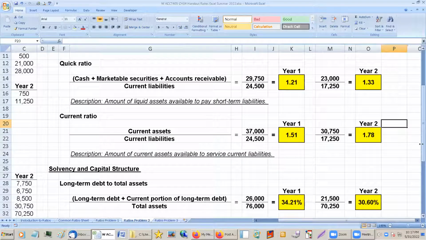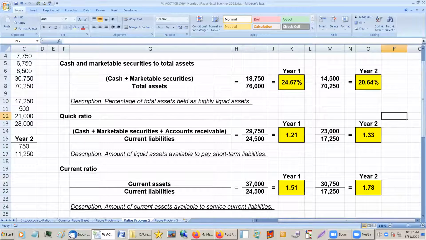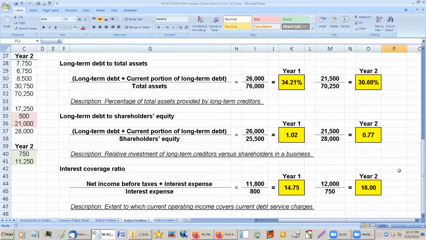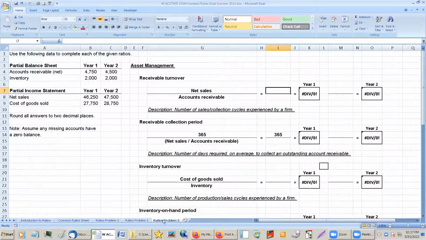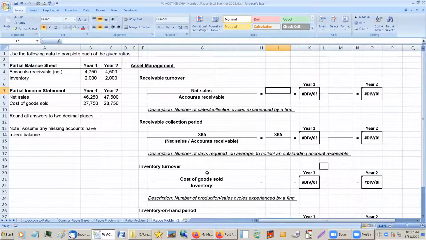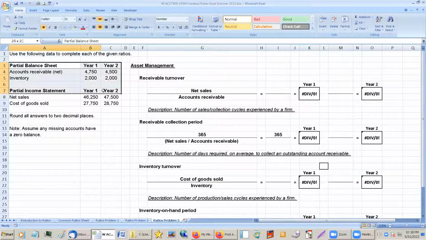I'll go 3 at a time. So these are the first 3. And feel free to pause the video if you need to. And those are the last 3. Okay. The last one here. I'm going to go ahead and move this down.